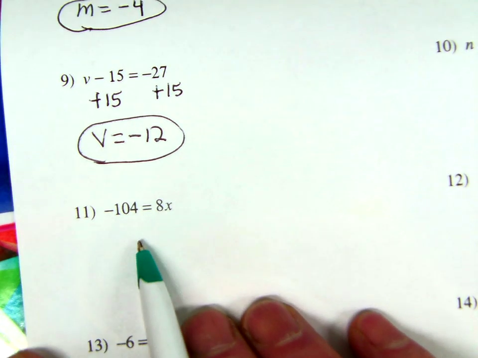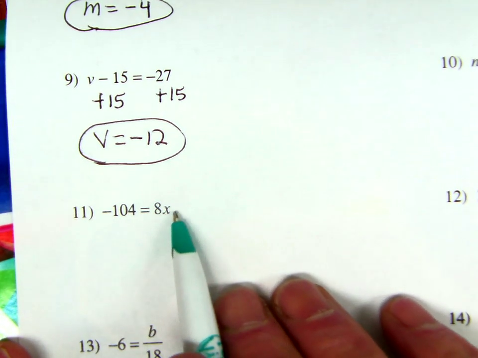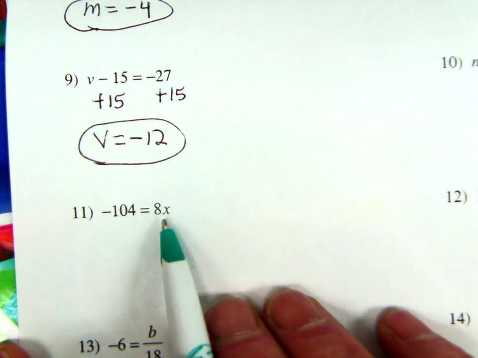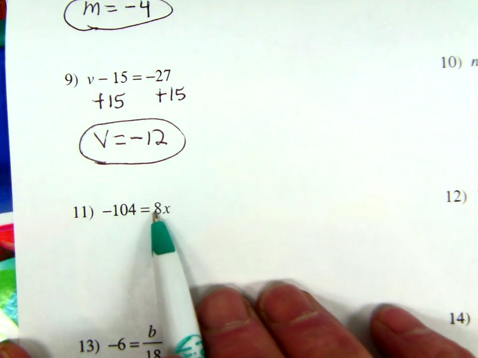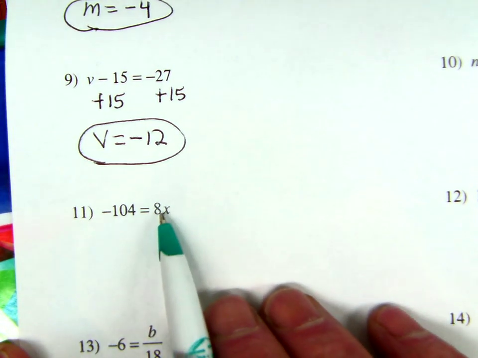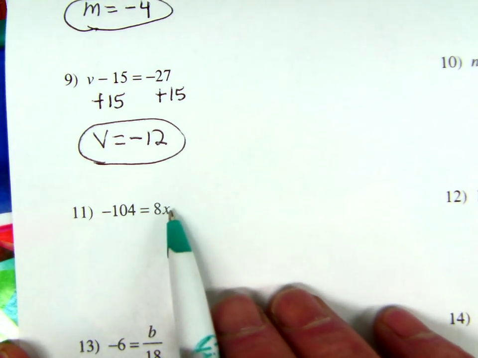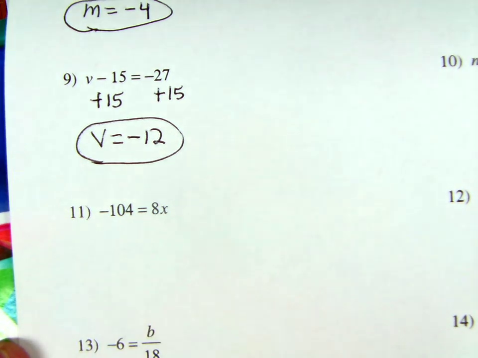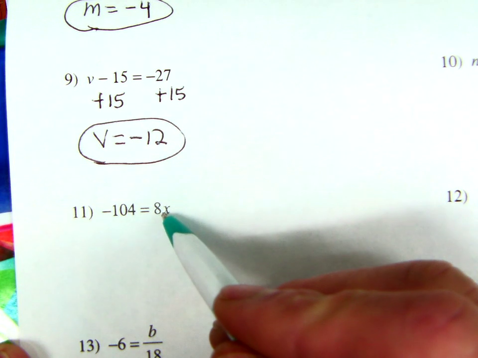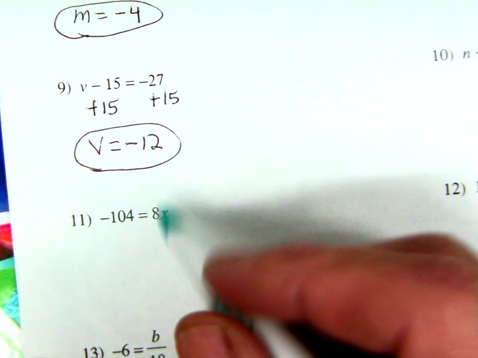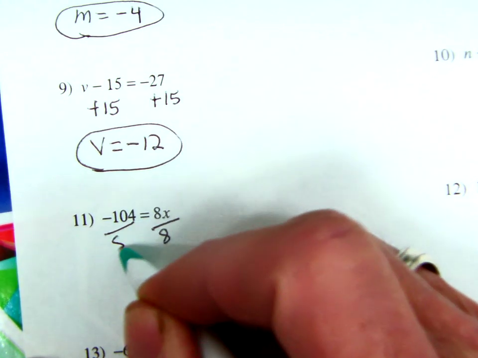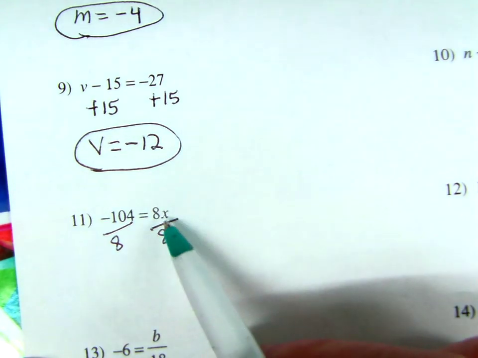Finally, we get the one that's different. Over here where the letter is at, we don't have any add or subtract. What we have is multiply. This means 8 times x. It's the 8 that we need to remove from this side. If we do that, we have x equals, and the answer will be on the other side. The opposite of multiplying is dividing. So for these problems, we need to divide by the number that's in front of the letter that we're trying to solve for.